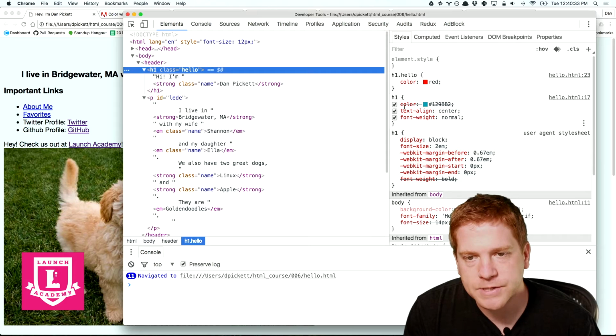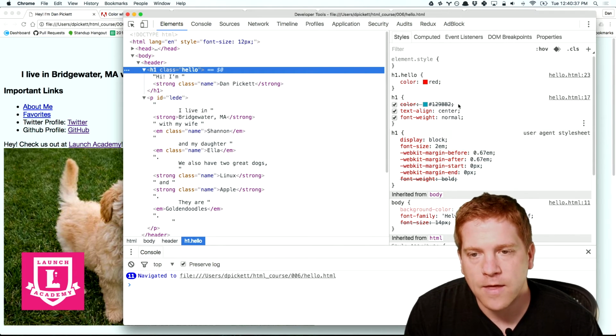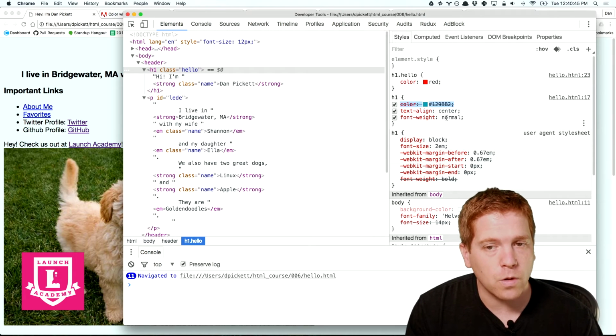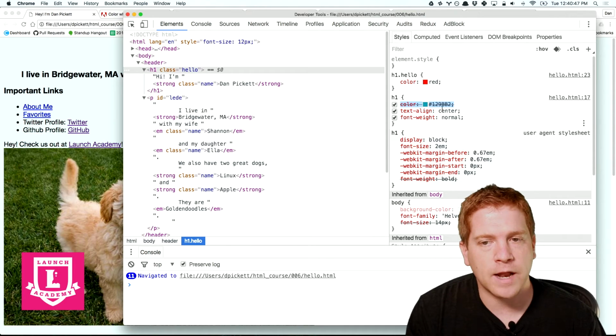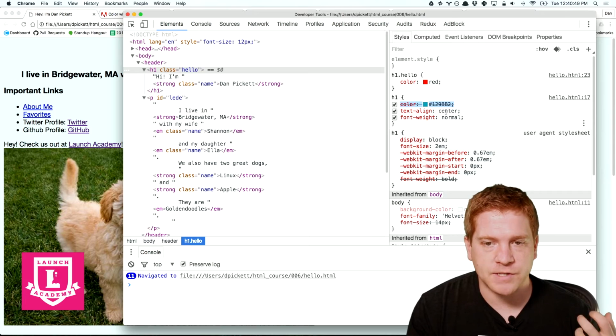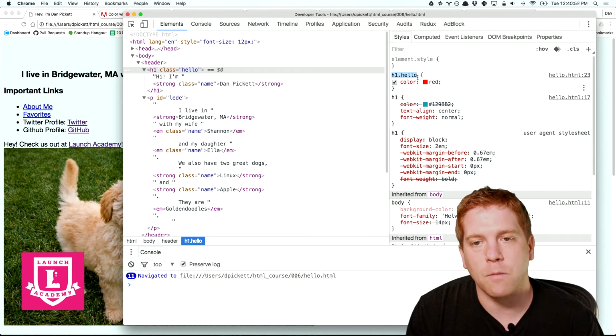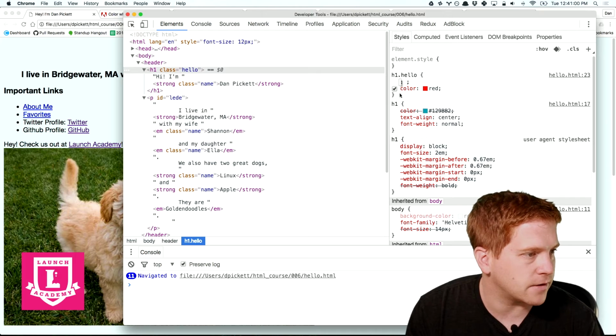But notice that in the case of our H1 style rule, this is crossed out. What the Chrome inspector is trying to tell us here is that there's a more important rule, or a more specific rule, that has taken precedence over this H1 color setting. And we can see that the rule being applied is the color red rule that we created with the more specific CSS selector.